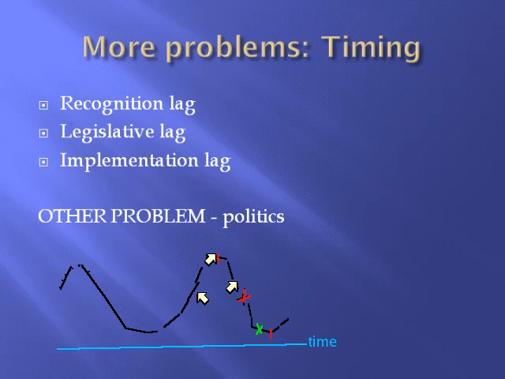You've passed some legislation to fix the problem, and then it takes a little bit of time for that legislation to go into effect. And so perhaps that legislation goes into effect right about here at the yellow X. The problem with that, from the economy's perspective, is that at that yellow X, your economy is starting to increase again. And so now you've passed policy to deal with a recession that you're no longer in. That's what I mean by timing issues. Fiscal policy doesn't happen immediately, and that's a problem for fiscal policy.